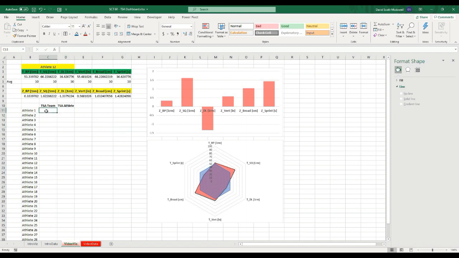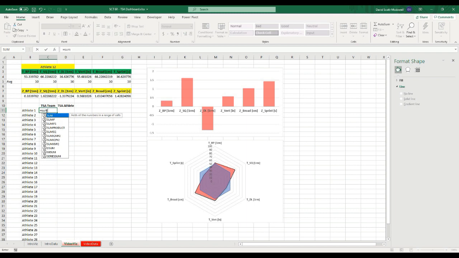So how this is going to look is it's going to be equals SUMIFS. Open that up. The sum range that we want is TBL data and then TSA. And the criteria that we want is actually table data athlete name, and we want that to be equal to the athlete that we've pulled out, in this case B11.